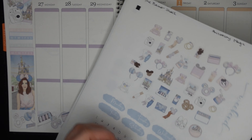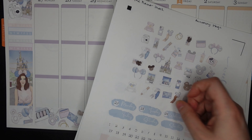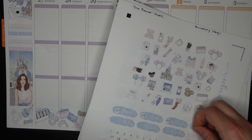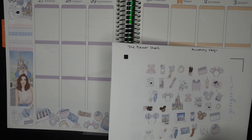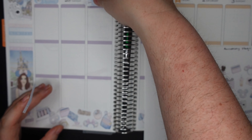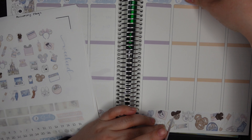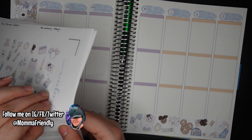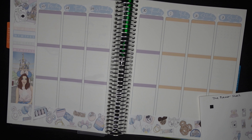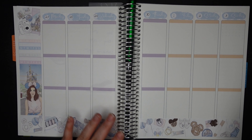Next, I'm going to put down my dates on these date covers, keeping in mind that September only has 30 days so I don't put down 31. And once this is done, I'll go ahead and put my date covers in the book. Let me put down my weekend banner before I forget. Actually, I'm going to put the weekend banner right over here because guess what — the whole week is a weekend, baby, because we're on staycation!